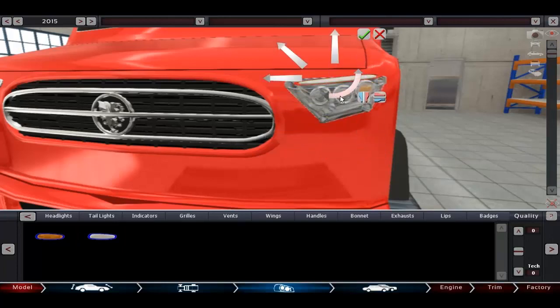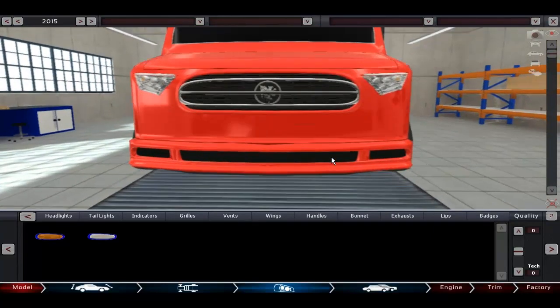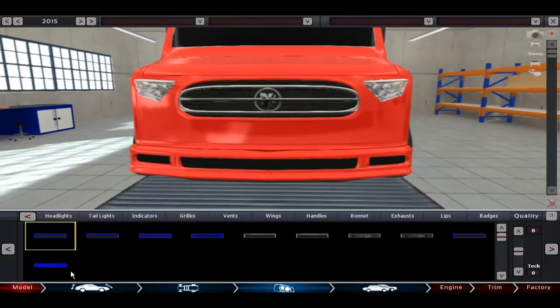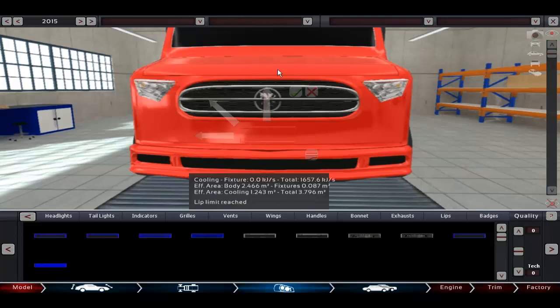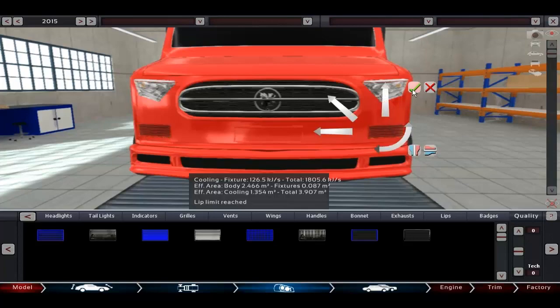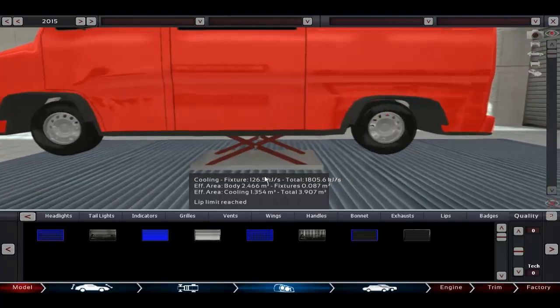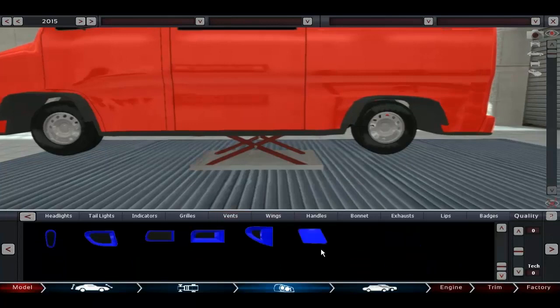So this will go in here. And those are some headlights, I think. So we're gonna put a number plate like down here. Doesn't really matter. And maybe some more vents down here. And there's that. Okay. Now we also want some more cooling back here somewhere.